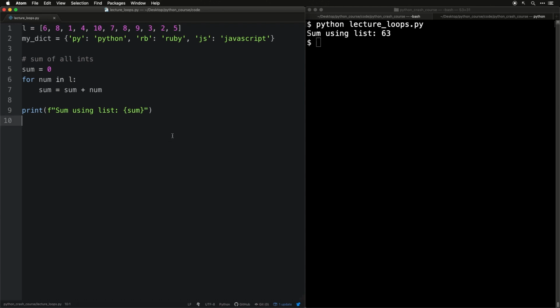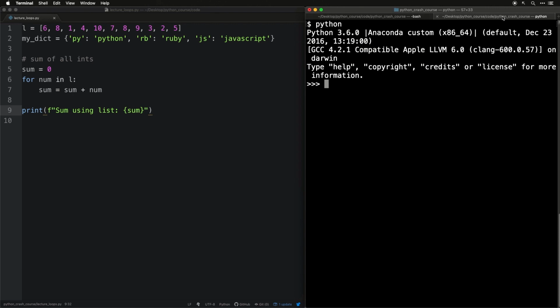We can use the range function for this. A range function is a generator that gives you an object that you can iterate through. And the range generator is a quick way to generate numbers. Let's take a look at how it works in the console over here. I have a new tab open on the side and I have my Python console going. And the way to use it is, let's say range, and then I'll give it a number.